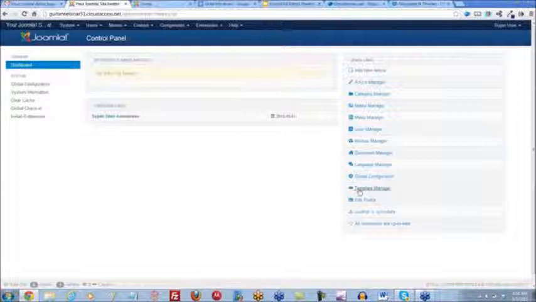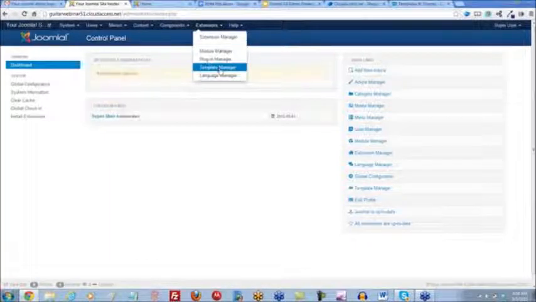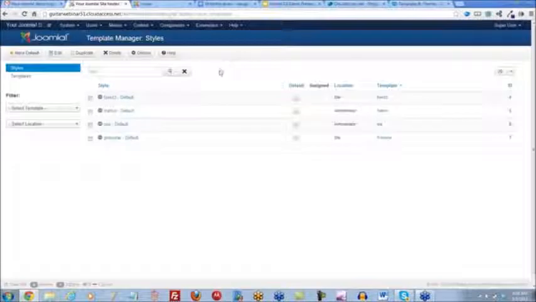The first place we're going to go is the Template Manager here in the Quick Links area, also available under Extensions. Template Manager goes to the same place. And notice how we have 4 templates in the site already. The Protostar is the one we're using, and you can change that template by moving this star around. Notice how the location for a template is the site or administrator. Some templates are for the front end, and some templates are for the back end, the administrator that we're looking at, the control panel.